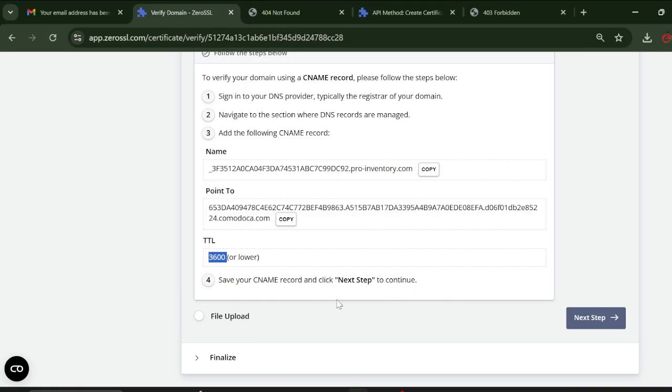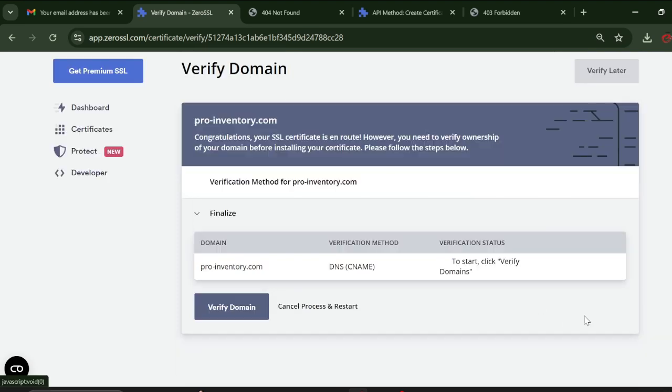Now it's asking to save the CNAME record. Then going to the next step on ZeroSSL.com, click next step. And now click to verify the domain.